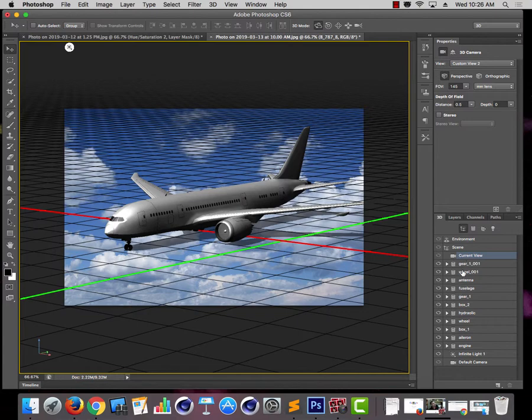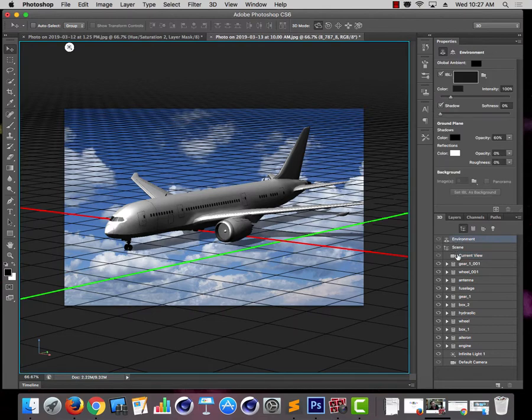And usually that means that if you took it into a 3D program, you can animate it. So if I wanted to animate the landing gear going up, obviously I can't necessarily do that in Photoshop, but it would mean that if I downloaded this and brought it into Blender or Cinema 4D, then I would be able to kind of toy around with that. But what we want to do right now is I just want to talk about a couple things.